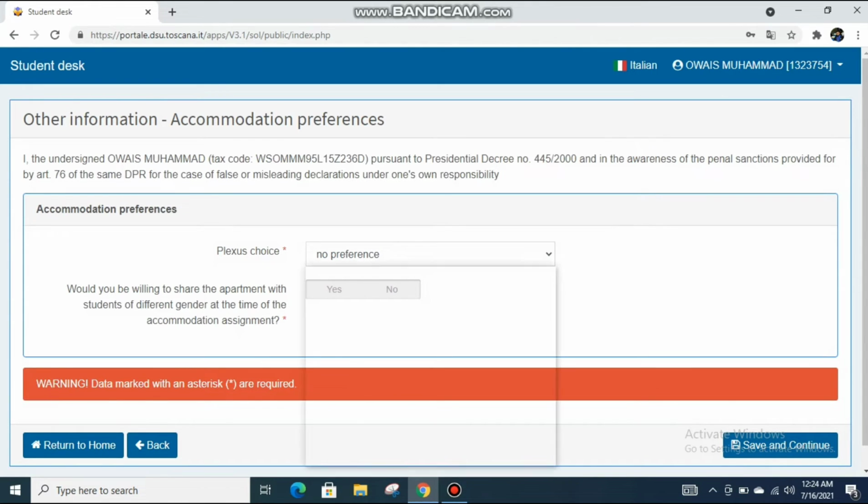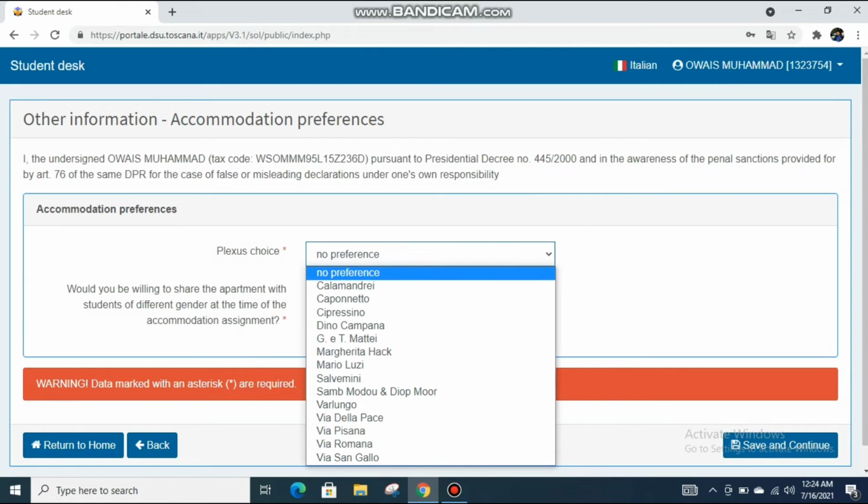Okay, so these are basically the hostels which you have in Florence. Let me give you some recommendations if you apply for Pisa, because here we just selected Florence to expedite the process, to check the flow of process. But if you select Pisa, then I would recommend you guys opt for Praticelli or Facchetti.